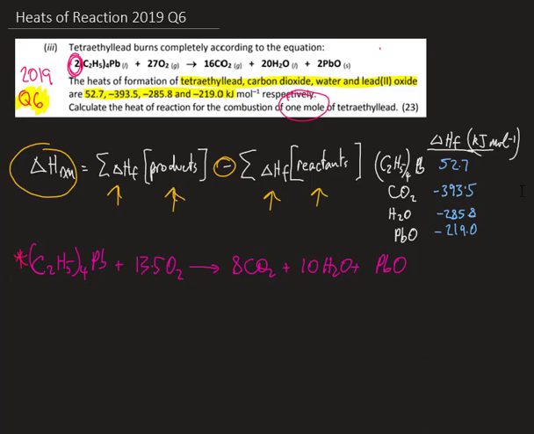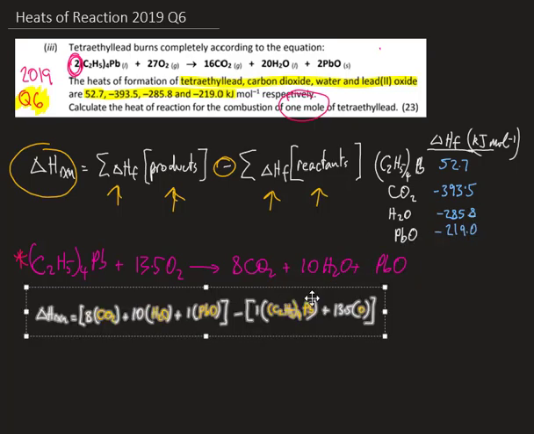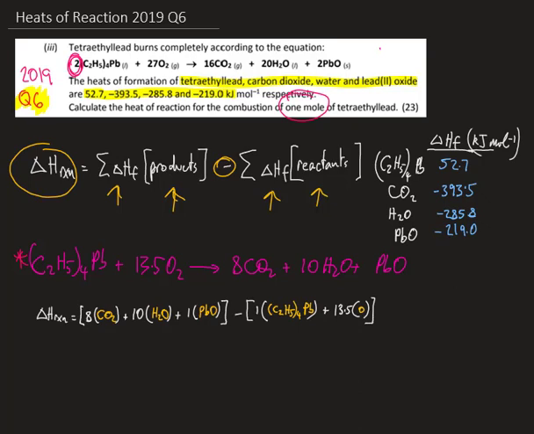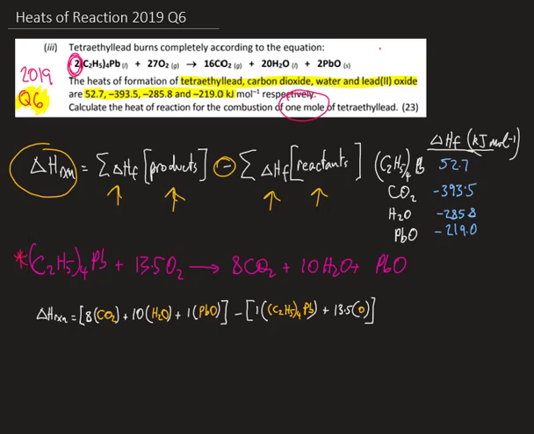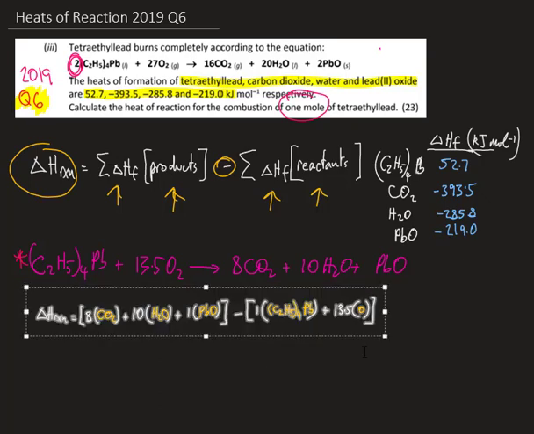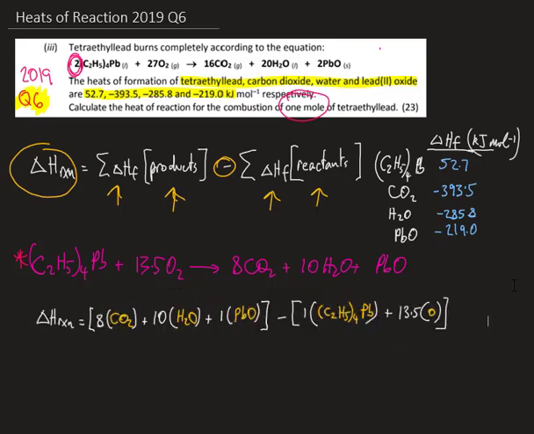And now I need to plug in these values that I'm boxing in pink here into this heat of reaction equation. And so what I'm left with, I'll just drag it in now. So I get this because these are my reactants and these are the products. And so I've put the heat of reaction equals, I'll just make that a little bit bigger. I've plugged in the products and the corresponding numbers of moles of those products, and minus the reactants.